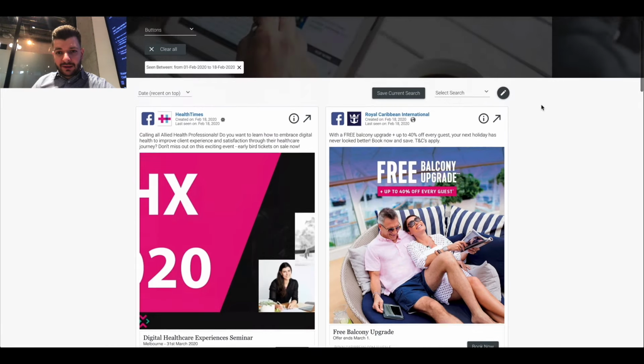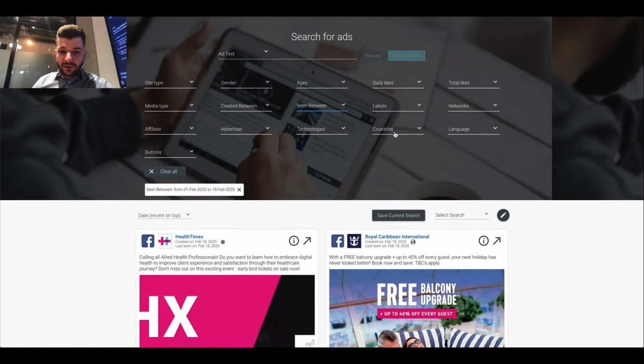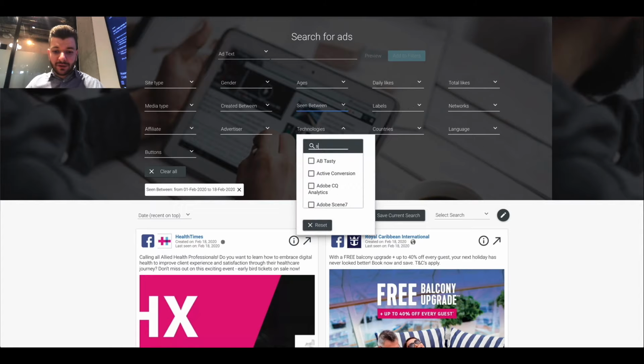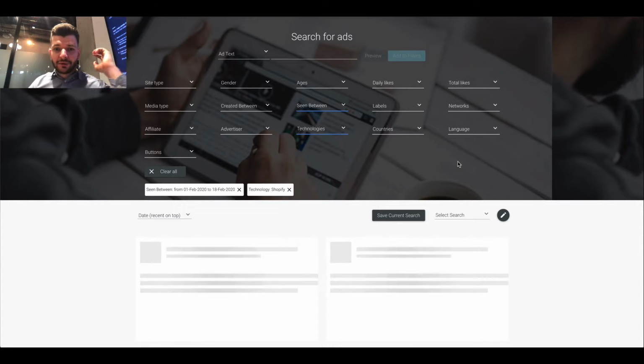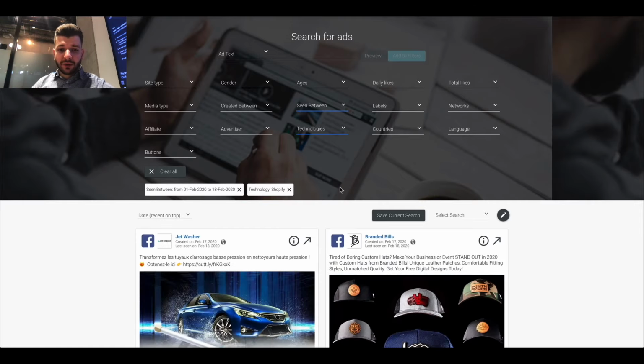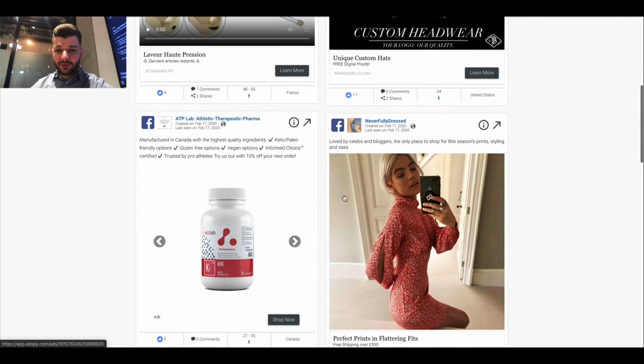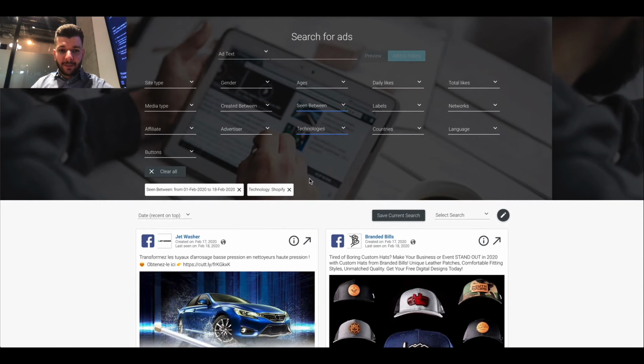You can filter by different countries, and by technology, so you can find the top Shopify websites. It's a very robust and advanced tool. If you want to try it out, there should be a link somewhere below. I'll drop the link for you. Or if you're already using it, then it's the best one out there.